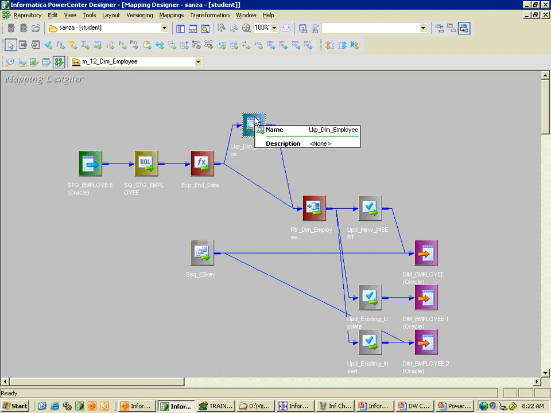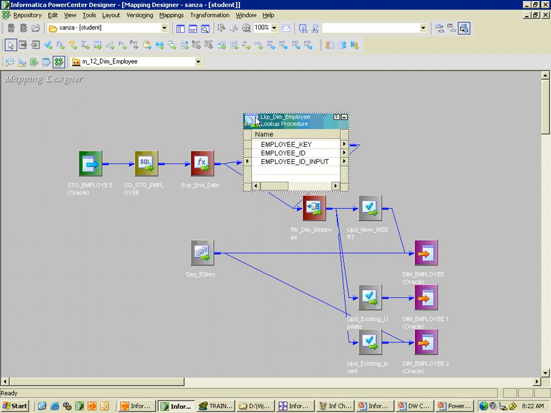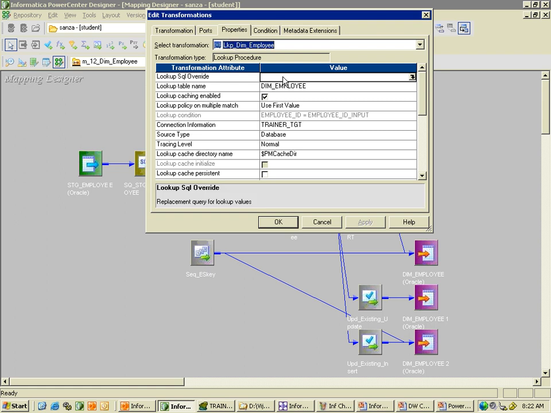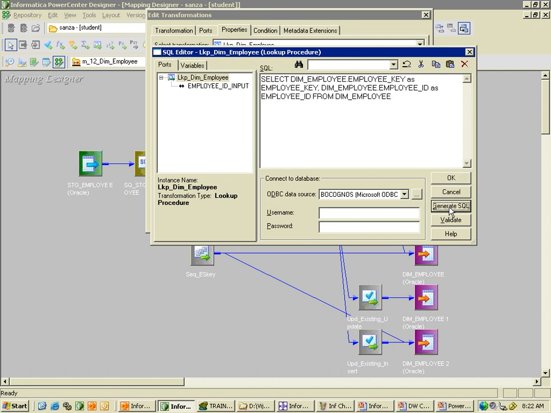Now the last thing which we have to do in this is it should get the data into the lookup table from the lookup table only where the end date is null. That is called lookup SQL override, where end date is null. So we will override the default select statement. This is your default select statement.